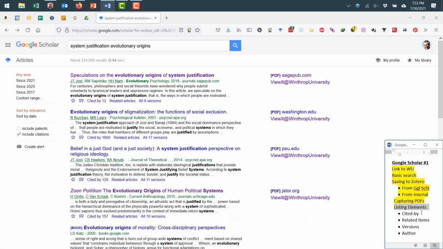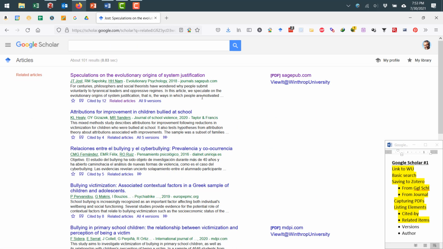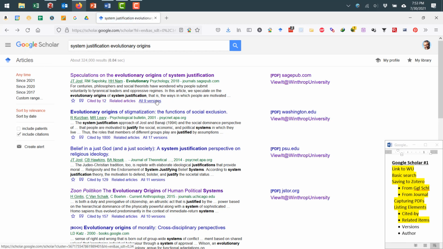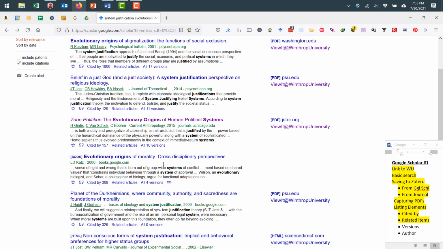All right, so we're cruising along here. The related items, or related articles, I can click on that, and using the Google magic, it'll pull up stuff that may cite this, or it just may be stuff that is relevant to the same content. That's another tool you have.